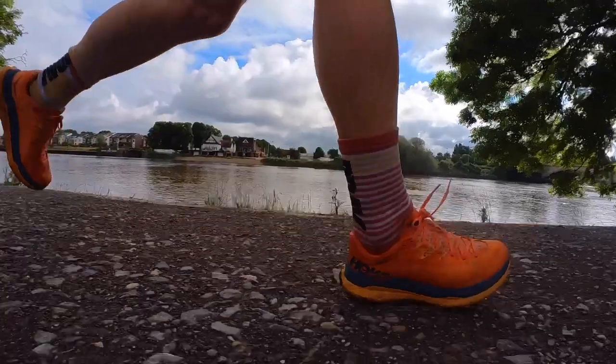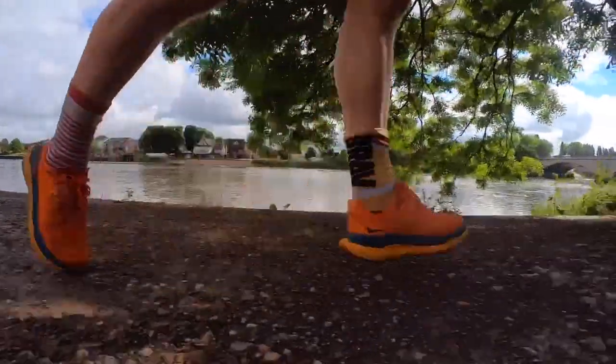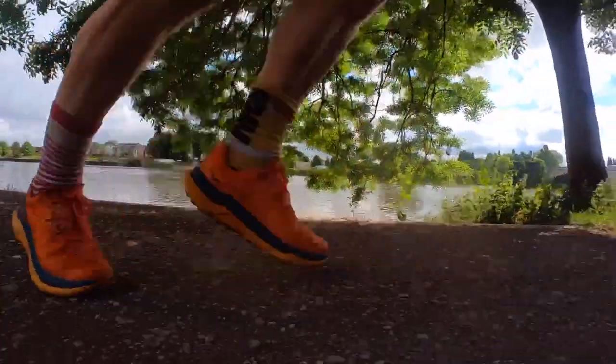It's lightweight on the foot, it feels fast, and it makes you want to run fast and move freely. It's light enough that it won't feel burdensome even on longer ultra miles, which is really positive. The lively response really suits rolling, not-too-steep trails — the kind of off-road running common here in the UK. I also think it's potentially a great partner to the Speedgoat 5, and it's definitely a shoe I'd consider using to race an ultra.